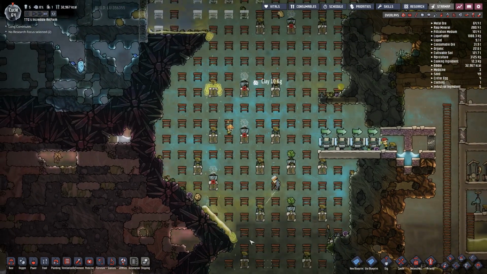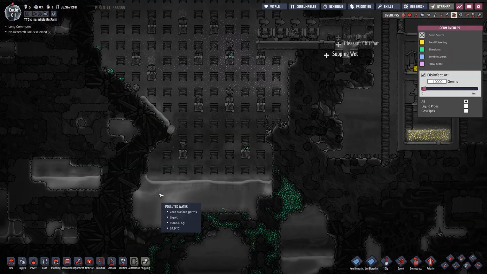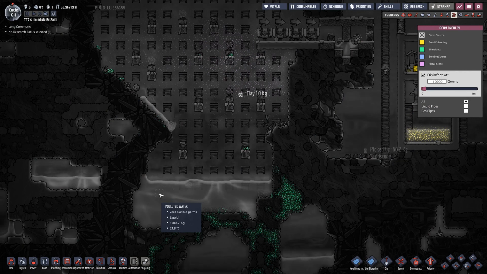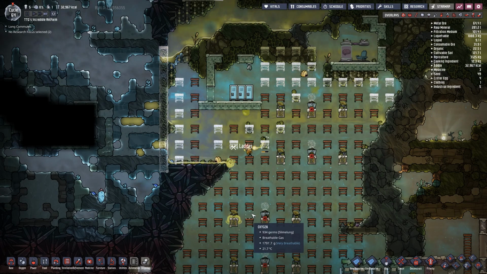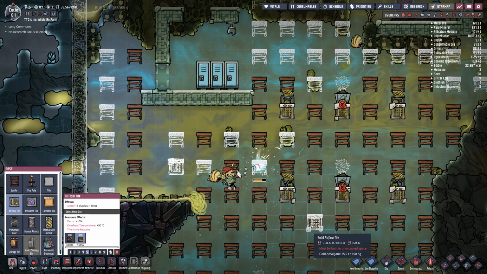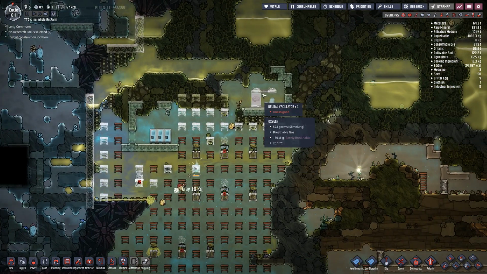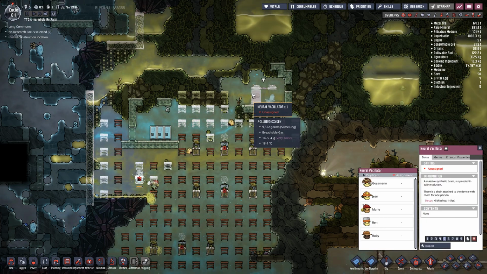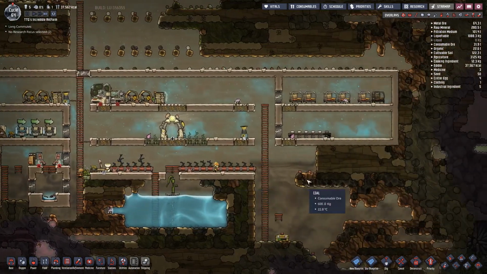Now, there will be some mixing, like there will be some water down here, but as long as there are no germs in it, it doesn't matter, really. And what we will do is actually over here, cancel this and build one of these. And I will probably in the next episode show you what the neural vacillator is. We're going to have to go through the traits of our duplicants to see which one we want to put in there.